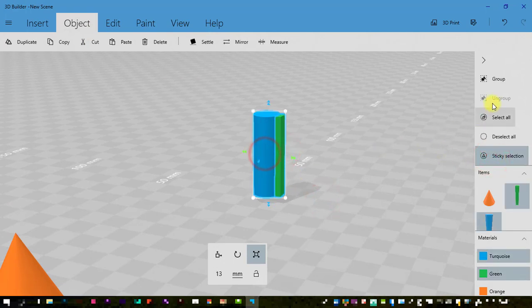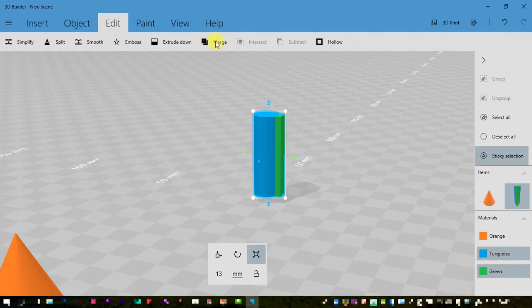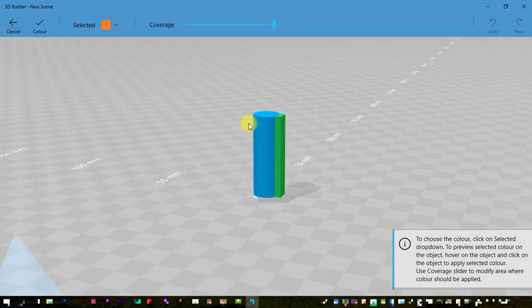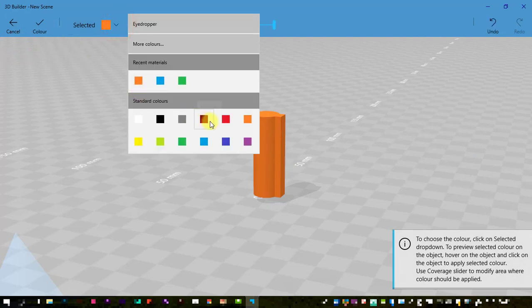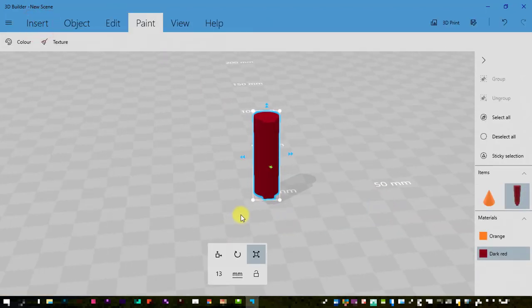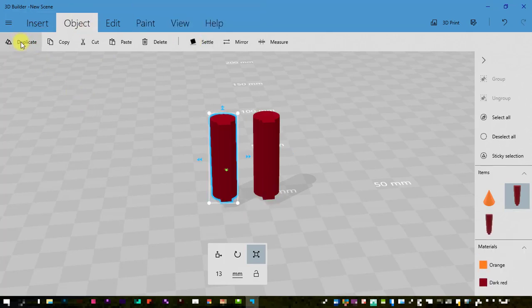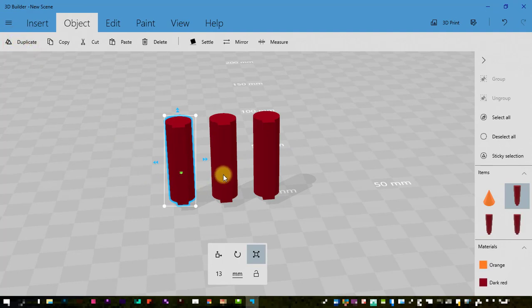What I'll then do is turn the sticky selection on and group these two pieces together. This is now basically a representation of my pen cap because it's going to sit upside down in the pen pot. So I'm going to use this to punch the hole later. Now I did merge them as well, and I've just recolored them so they stand out in the design. Because I've changed various aspects, including the height, I did just do the settle function there. And also I'm duplicating it as well.